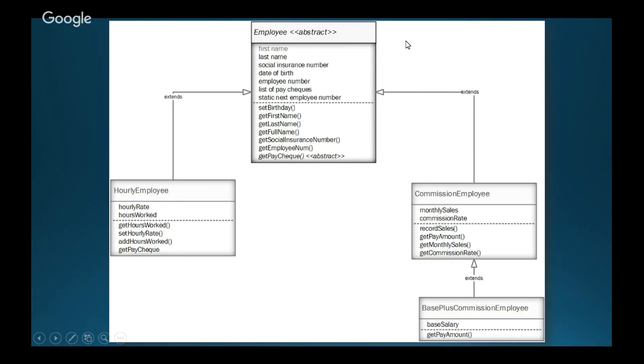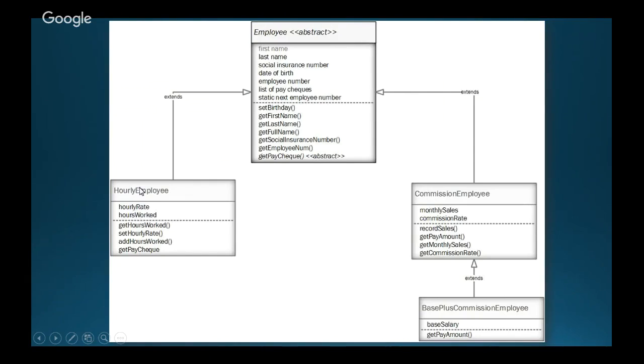Those elements are common. So then we'll extend this. We're going to create an hourly employee that extends our employee class. What that means is the hourly employee will get all of the attributes and all of the methods of the employee class, and they will also get these new specialized features.